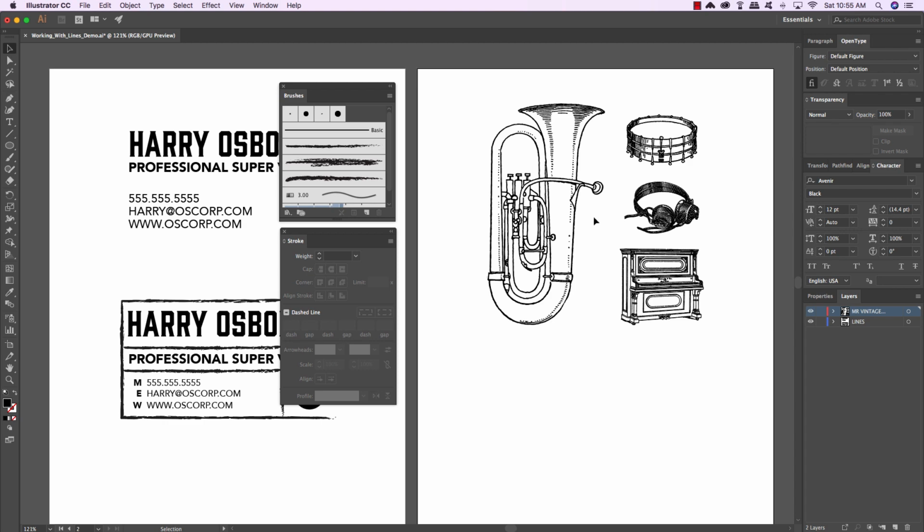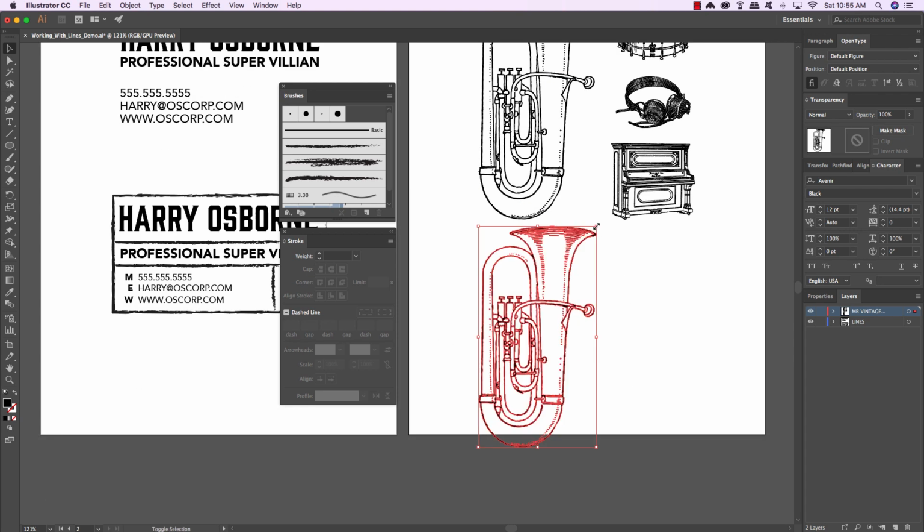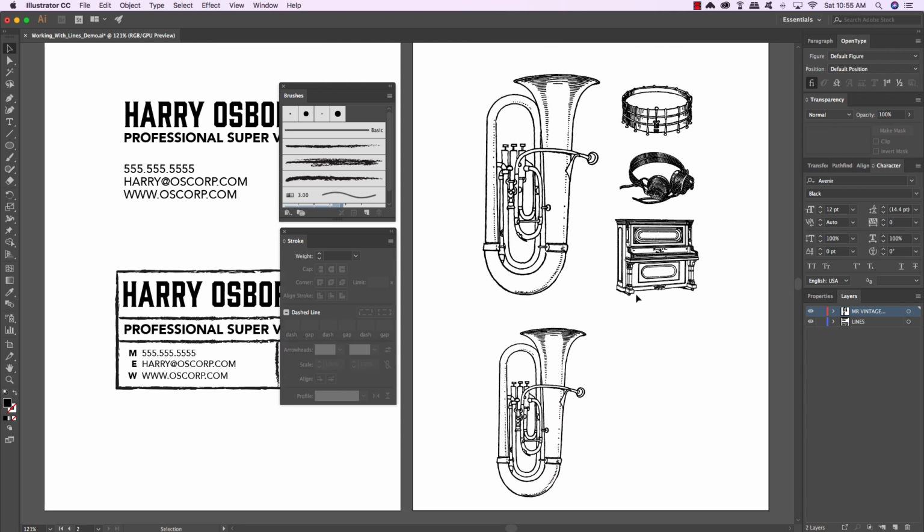So let's just select this right here, and I'm just going to make a copy. Let me make it a little bit smaller. Now you can see that the lines here are relatively thin. The lines are being used not only as contour outlines to define the outer bounds of the shape, but lines are also being used to indicate some shading here. So if I select this and come back to my stroke panel, I can add a stroke to it. And you see that by thickening those lines up, we're instantly creating a more bold version of that instrument.